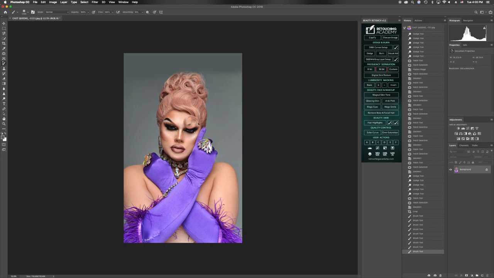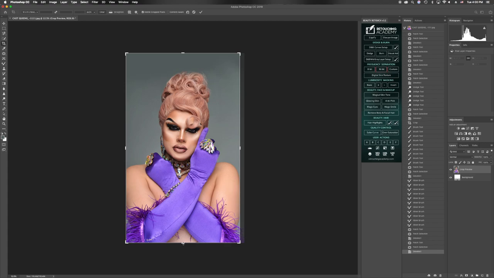And then after I do that, I'm going to go in with the patch tool and just blend it in a little bit more. Then I'm going to go in with the mix brush tool, just mix it on up a little bit, blend it in, have everything cohesive. And then also take this little lens dirt that I see in the image and clean that up. Go into the crop tool, crop over that glove. Boom, there we go. And you can always crop and adjust accordingly as you're going even more.